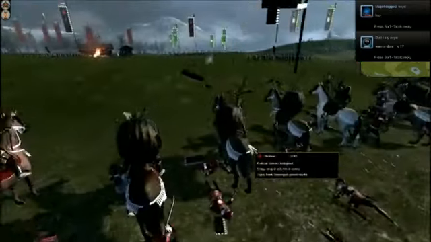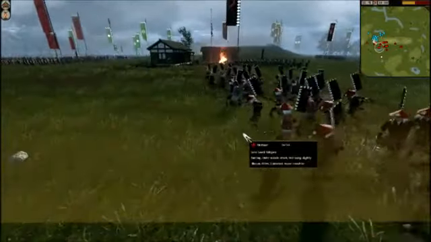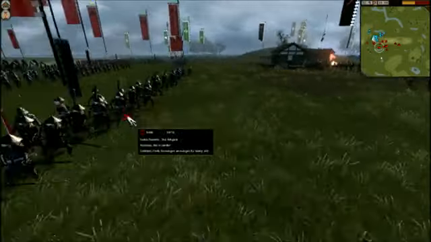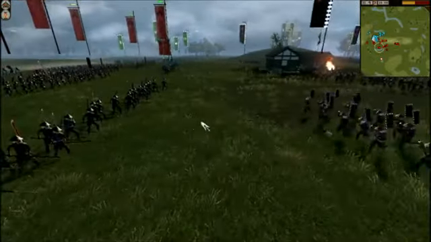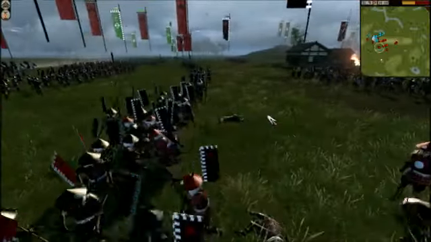And then I'm going to leave my general back here for a bit and cover my men while he fires arrows at them. And now my Lone Sword are in range to charge, so let's take a look at them charge at these Yari Ashigaru, which are actually in spear wall, so that's going to do some pretty good damage to me. Let's take a look at this clash. Boom! Holding back the tide.